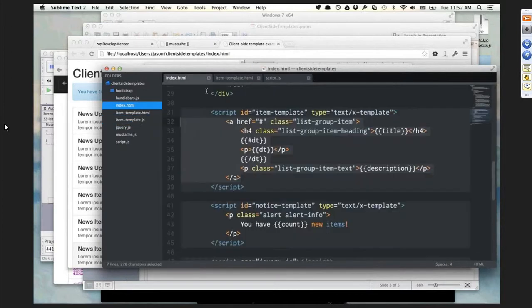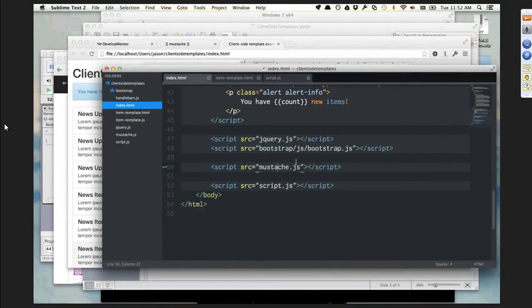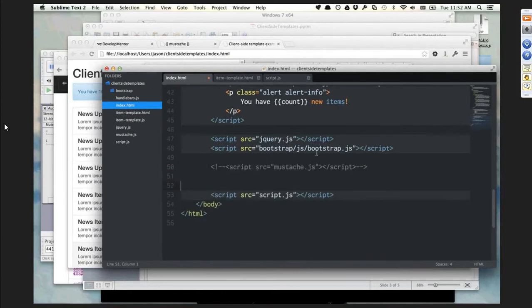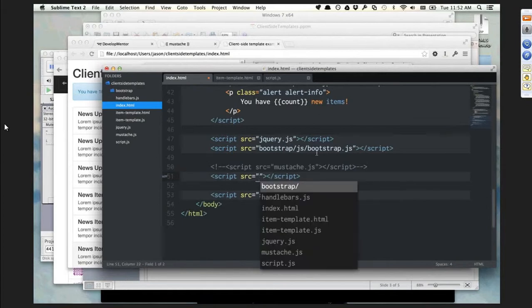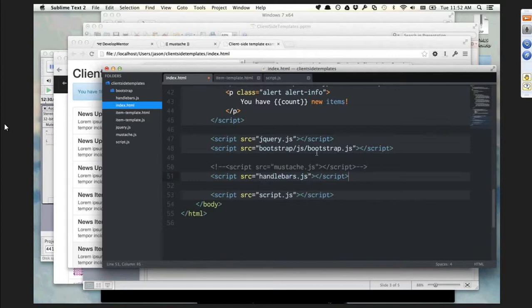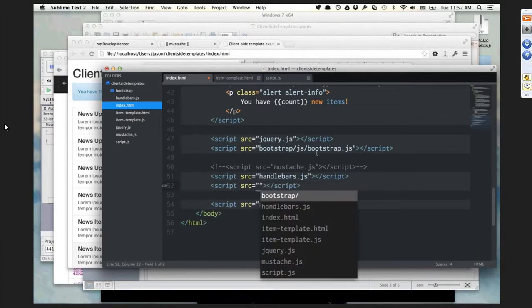Now this is a Handlebars feature. Like I mentioned, Handlebars uses the same syntax with some extensions that Mustache uses, but I really like Handlebars' support for pre-compilation and support for registering custom helpers, so I tend to use it more than Mustache now. But you would include Handlebars into your page and your pre-compiled template.